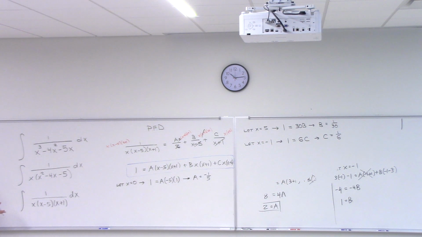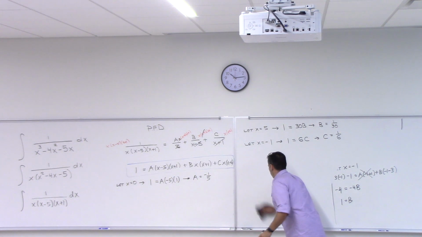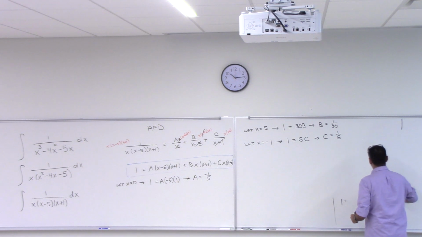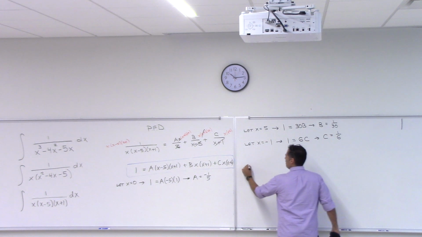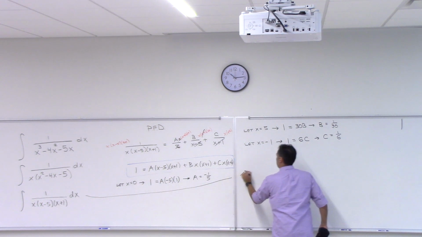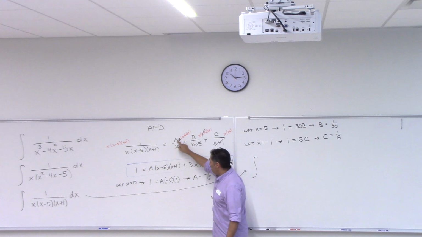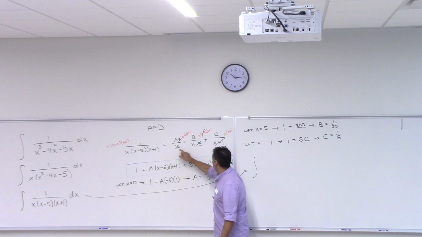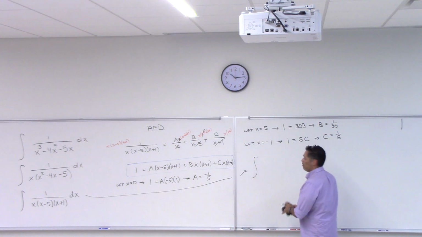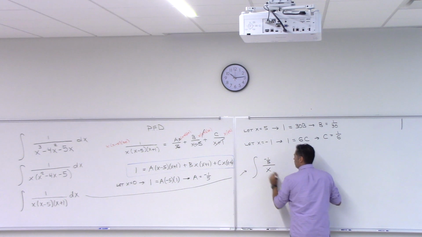I can now do this integral. I want to finish the problem, so let's finish it. So to finish this, that integral now turns into the integral of, let's see, it was A over x, right? A over x. And A for us was? Negative 1/5. Watch the way I write this. Negative 1/5 over x. Just leave it like that.